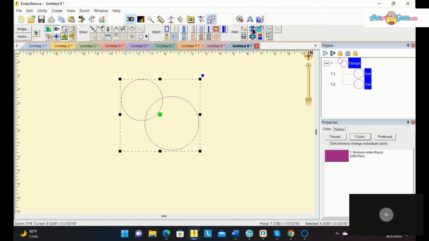Come over here to my logical and you notice I have my first circle, my second circle, and an area where they overlap. Okay, I'm going to delete that area for now.